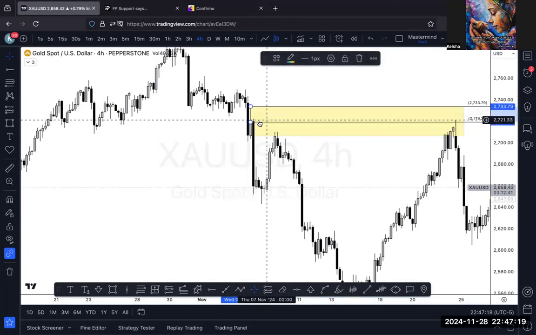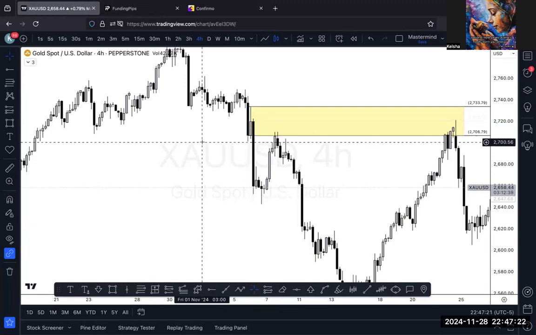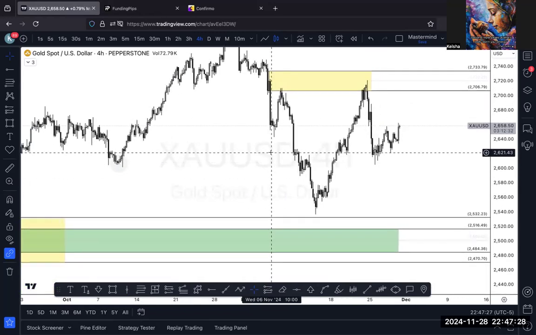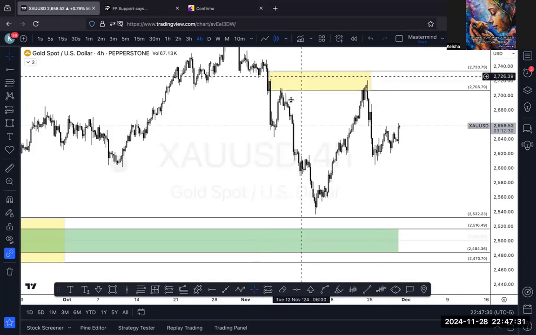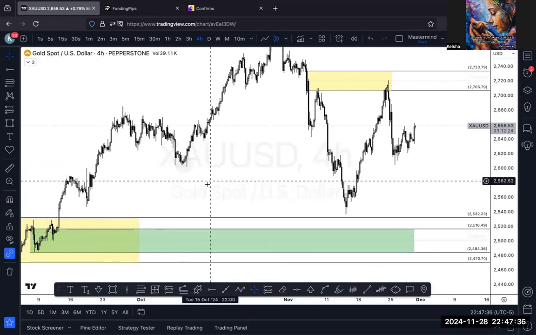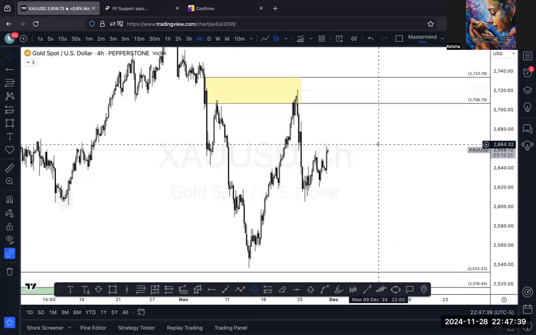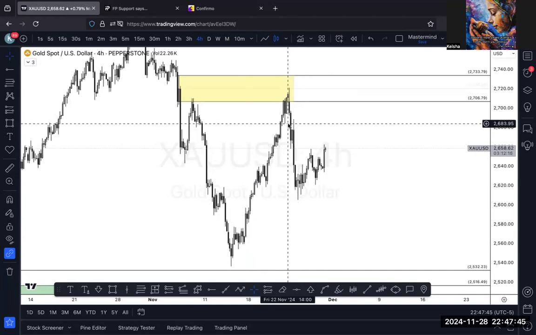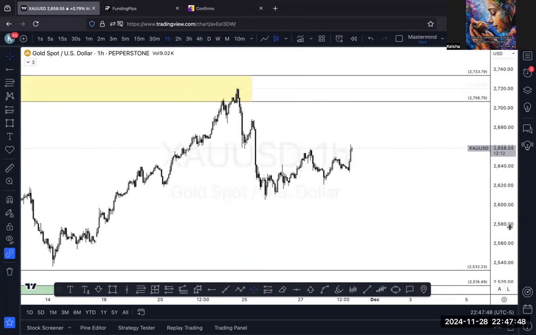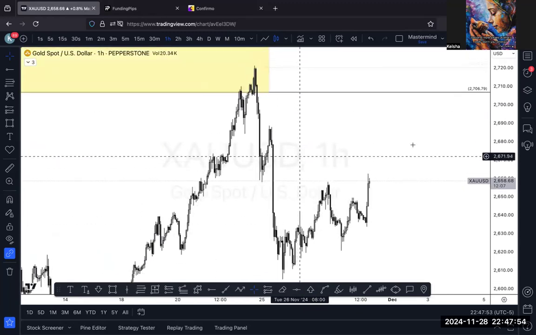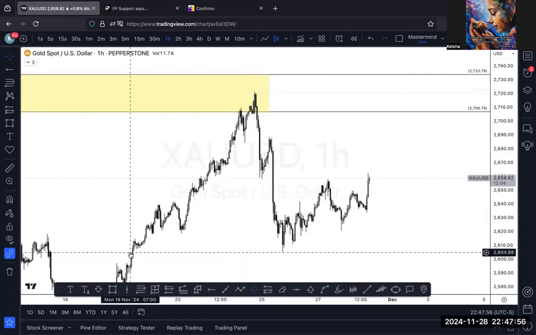Different brokers have different 4 hour candles. I know Oanda has a different 4 hour candle, but in relation to gold, this 4 hour supply is in control. Hopefully it could push the market down to this higher time frame demand where we would look to buy. We had a reaction, then we had drop base drop. Not the best base, right? From a 1 hour perspective, these impulsive moves removed a ton of demand on the 1 hour.